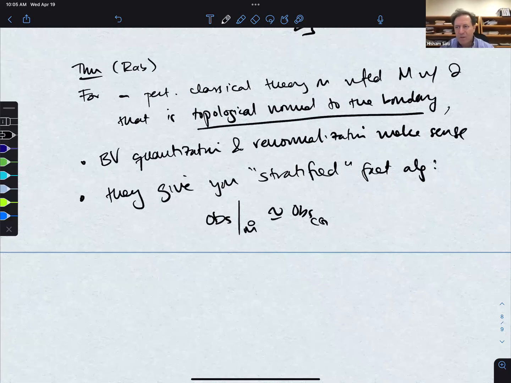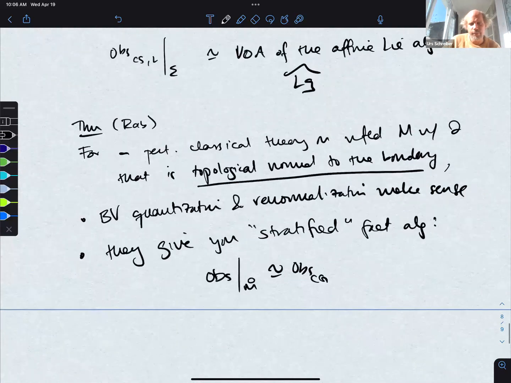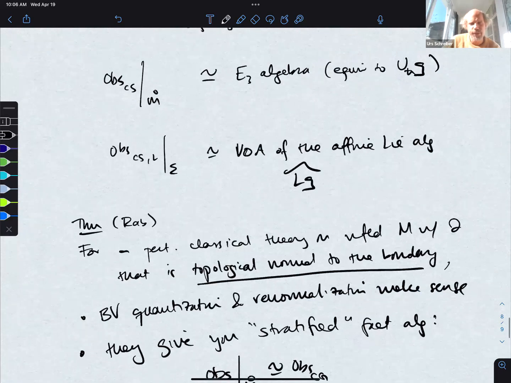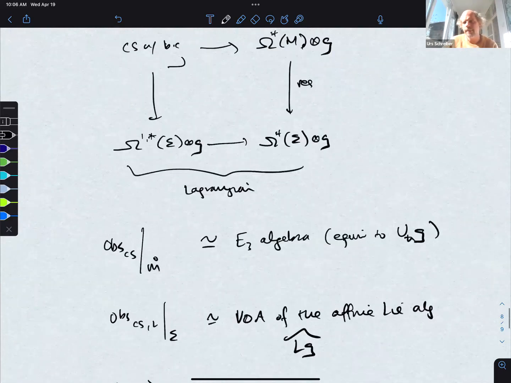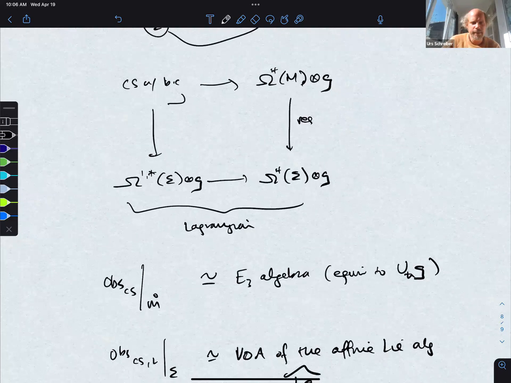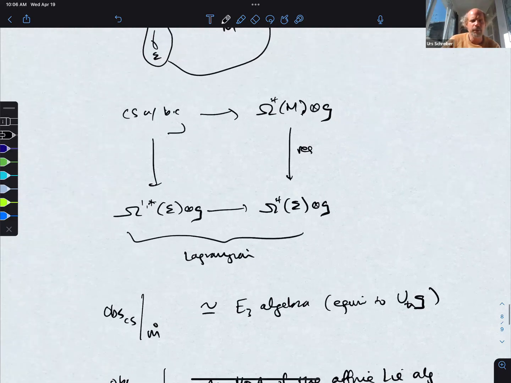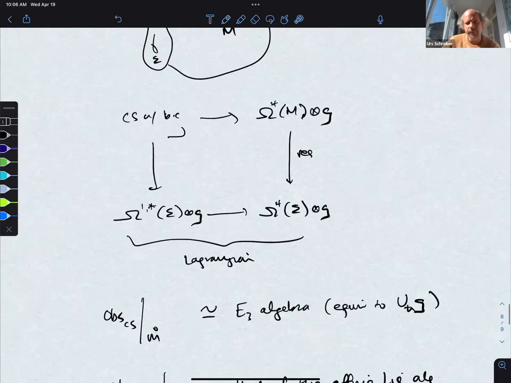Could you say, Owen, what was the choice of Lagrangian that you made in the previous statement? You said there is a choice to be made for the boundary condition. Which choice was it here? Like in the Chern-Simons case? Yes. So this is an example I was trying to explain. Oh, there was the choice. I see. Okay, right. So there's this one here.